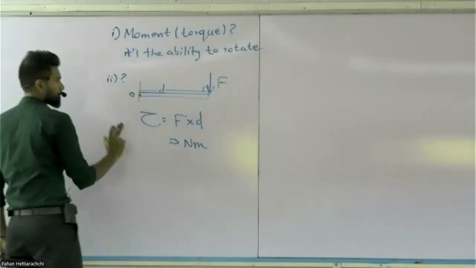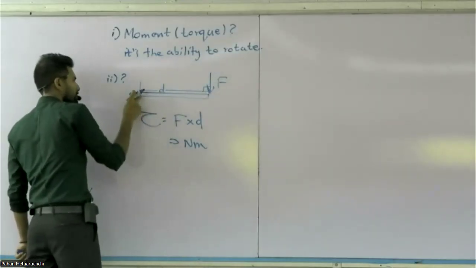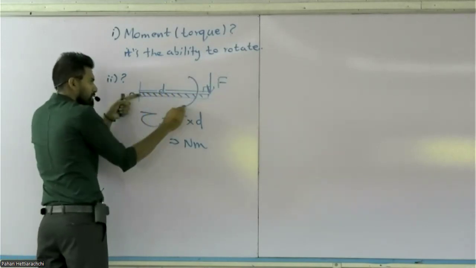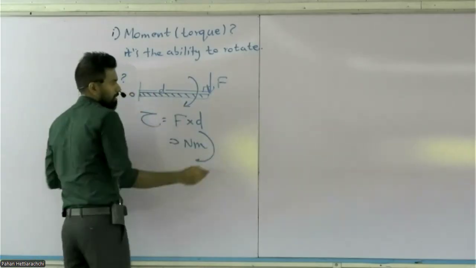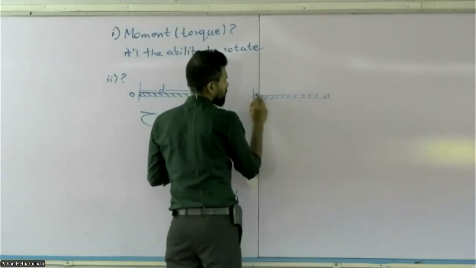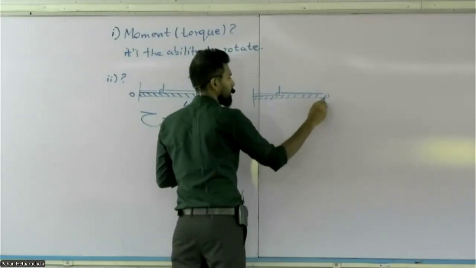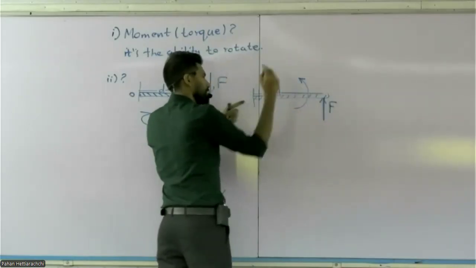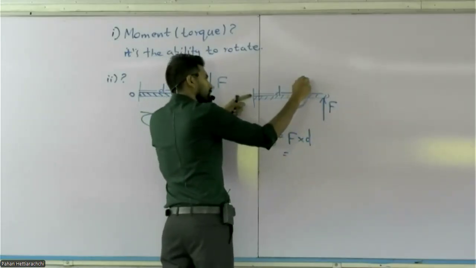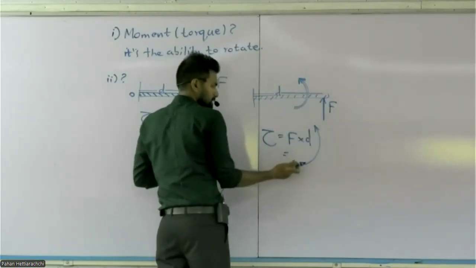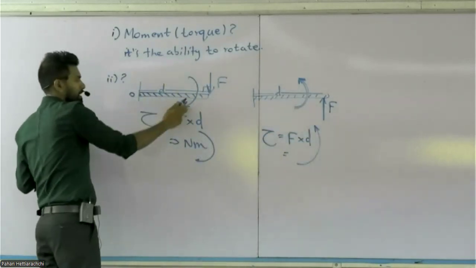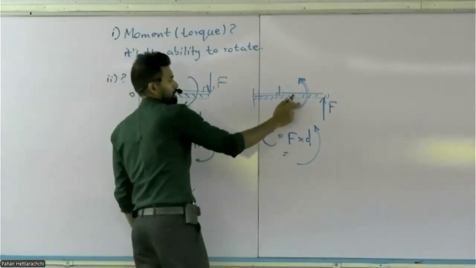If a force is applied like this with respect to the pivoted point, say this is a hypothetical object, it will rotate like this. So it's a clockwise moment. On the other hand, if the object is like this, and from the same perpendicular distance D a force F is applied like this, the object will rotate the other way. So torque is equal to Fd, no matter the magnitude, but it will rotate in the other manner. So it's an anti-clockwise moment.